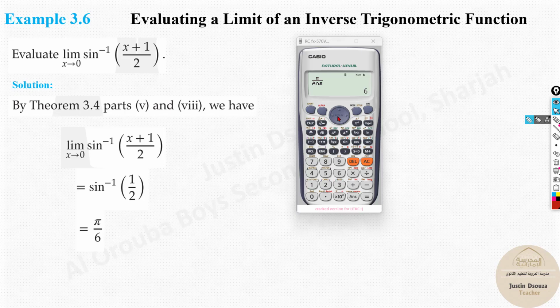Now we got an answer, right? This was our answer, 0.52359. Whenever you solve in your calculator, you will get answers like this. So whatever answer you get, if you just divide pi by this answer, that is 0.52359, it will give you a round figure. I mean, not the exact answer, but a number which is close to 6, right?